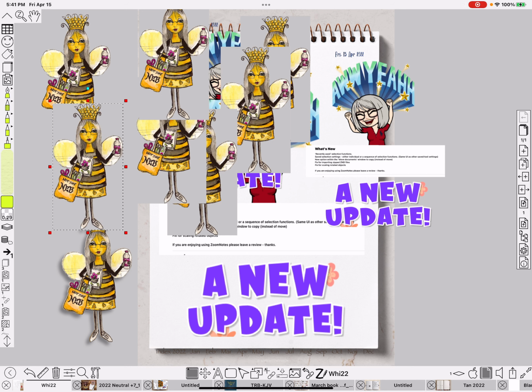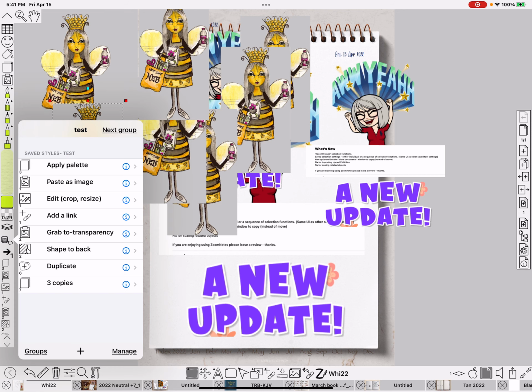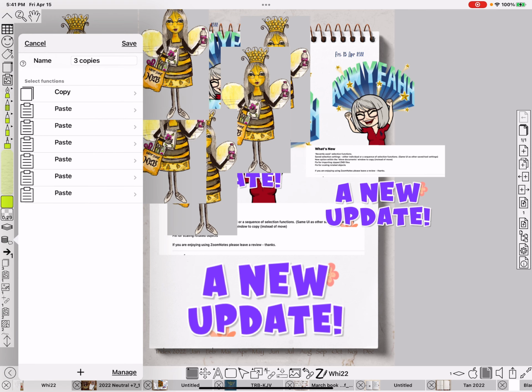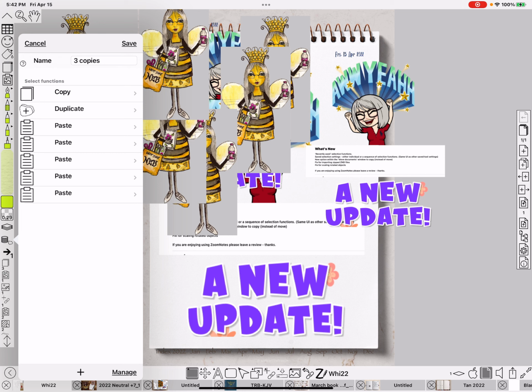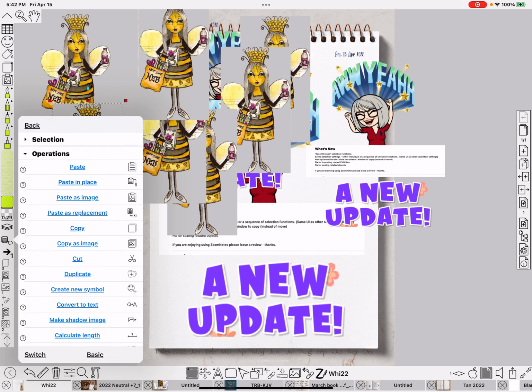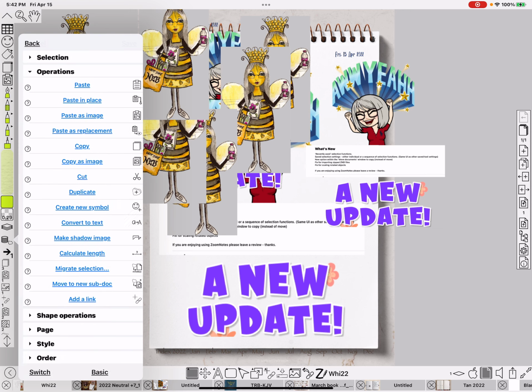And let me show you what the actual action is. It's simple enough. If I go back to this, go to the 3 copies at the bottom, I need to change that. Click on the eye. See, I copied it and then I pasted. And there you go. And I could have, instead of hitting copy, I could have just done duplicate 5 times. So I could have gotten rid of the copy and made each one of these duplicate. So if I do that, operations, duplicate, click on it again, operations, duplicate, it'll give me the same exact results.